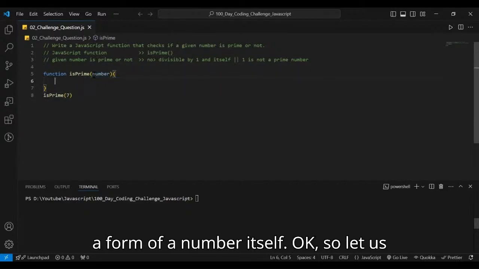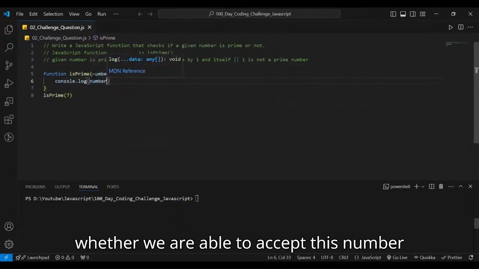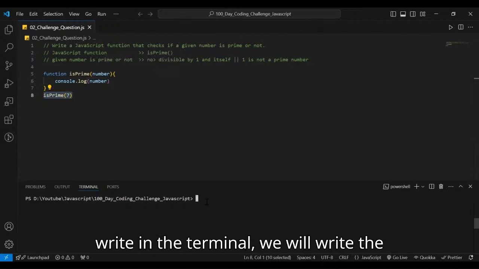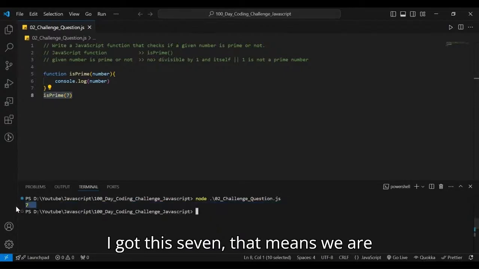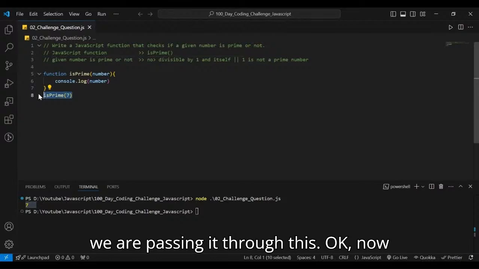Let us console.log this number and see whether we are able to accept it. In the terminal we write node and our file name. If you see, I got this 7. That means we are successfully able to accept whatever we are passing.